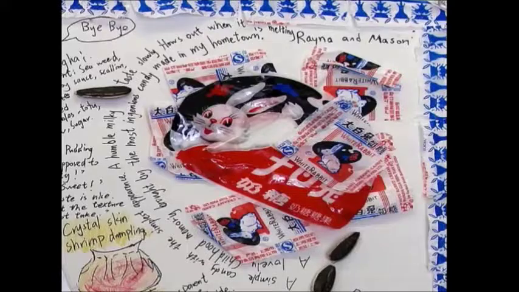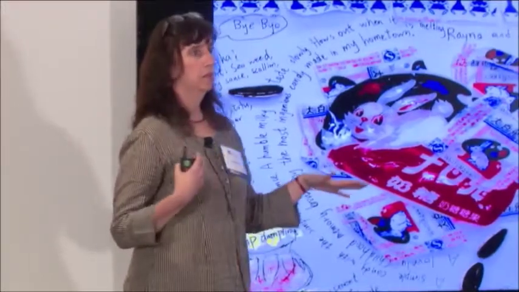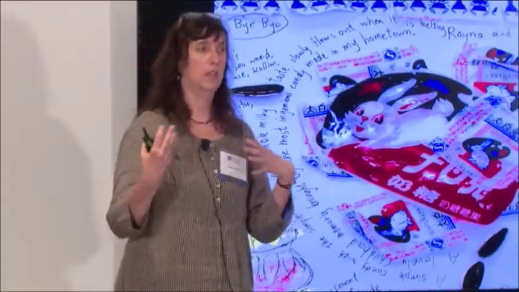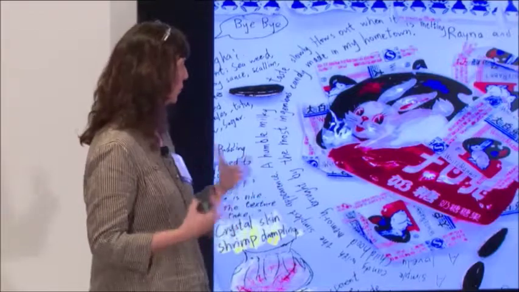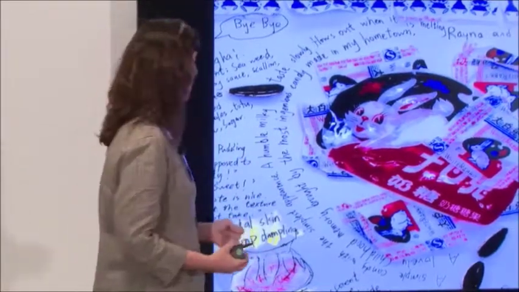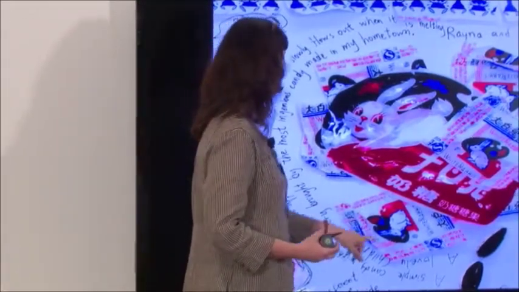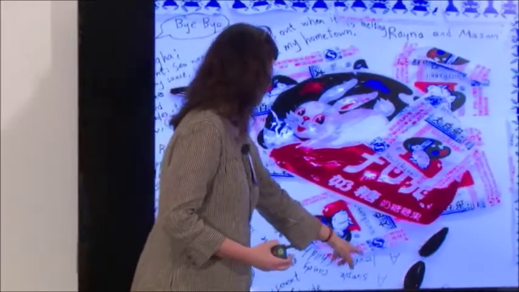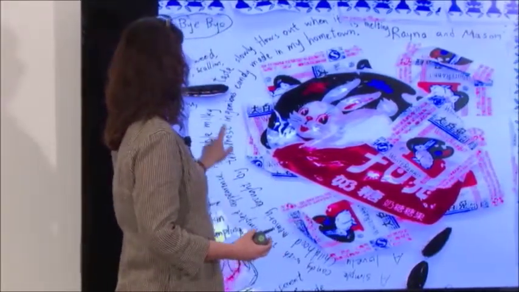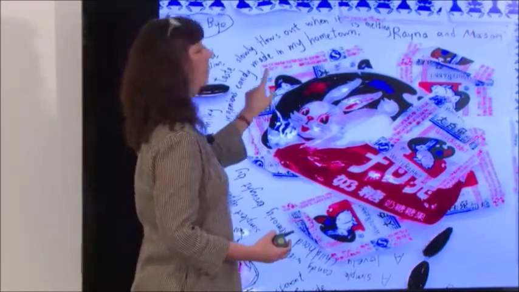The pigeon won. Same project, same assignment, two different students: Raina, who's from Lexington, and Mason, who's from China. They mapped a meal that they shared together in Chinatown, and all sorts of things came up during their meal about their differences in their families and how they had traditions of different kinds of foods and what their experiences were in those families. And one particularly poignant comment of Mason's was, "A lovely childhood memory brought by the most ingenious candy made in my hometown."